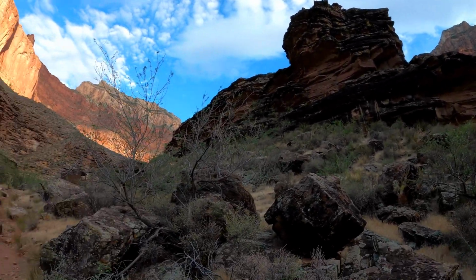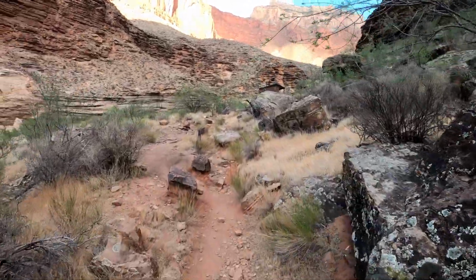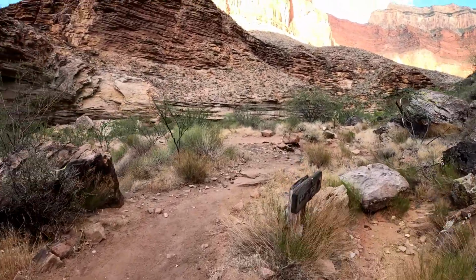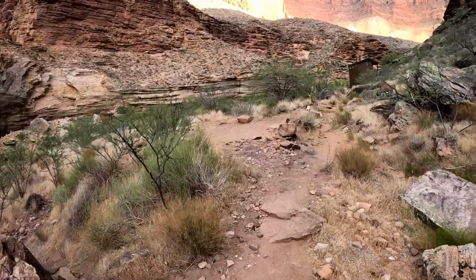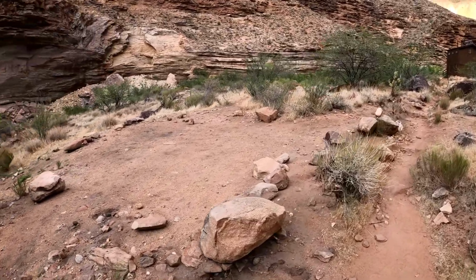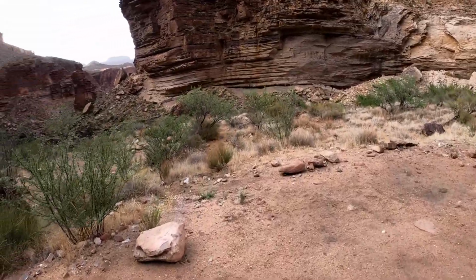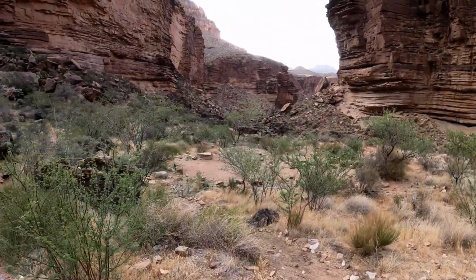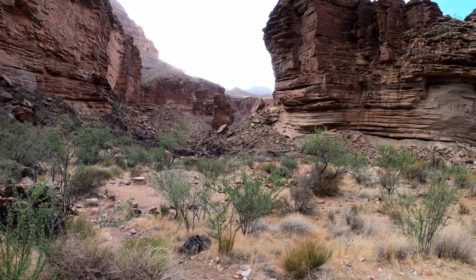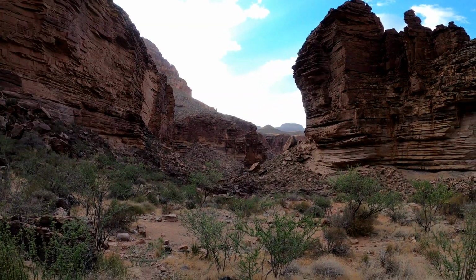Our site is down a ways here. I'm heading down that way. You see another sign here that says campsites. So that is where I'm headed. Up here, okay, looks like people camp here occasionally. And then I'm going to step into this site and get a look down at that site. That would be an awesome site right here, the one I'm looking down at, if you wanted to enjoy the night sky, sunrise, sunset maybe.